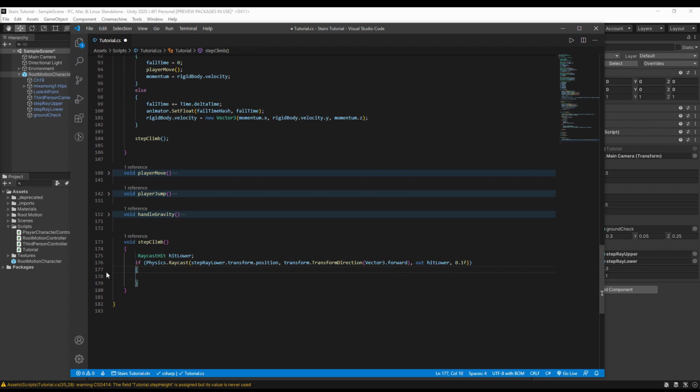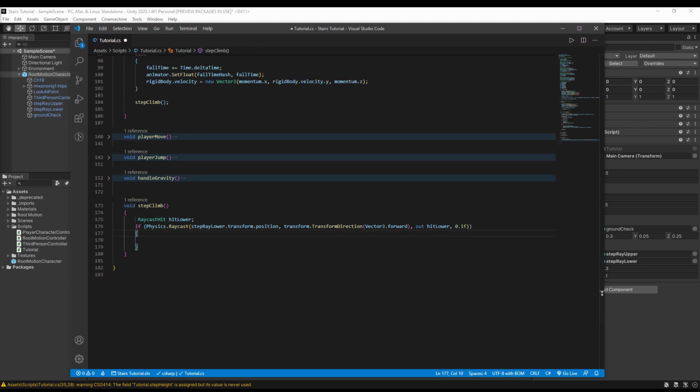recognize. So the second stage is to put our second raycast inside that if statement. Now, the reason we're doing that is because it limits how many raycast checks we're going to be doing. So while we're running around the world and we're not colliding with anything, we're not entering the if statement. So we're only ever actually sending out this one raycast. If that raycast collides with something, then we know we're at an object and we want to check.